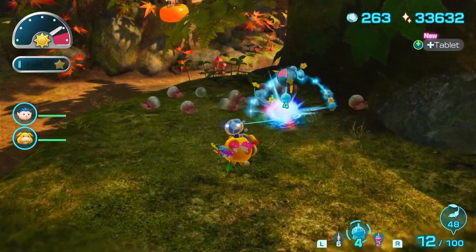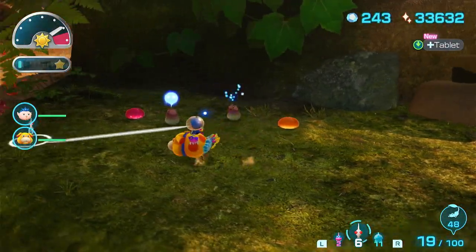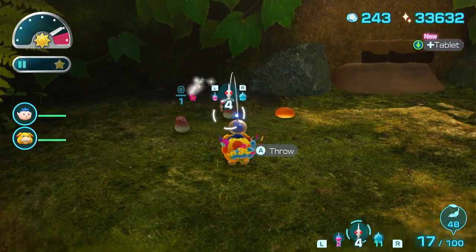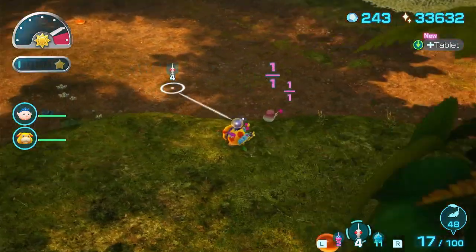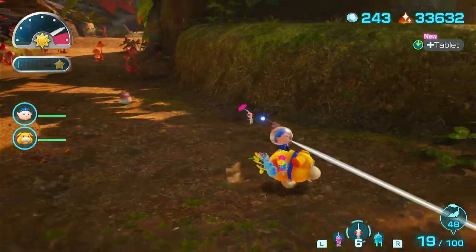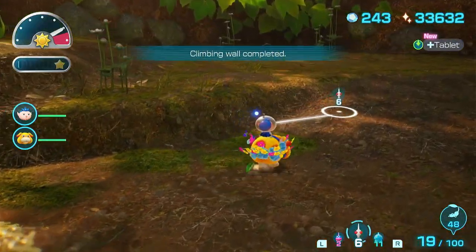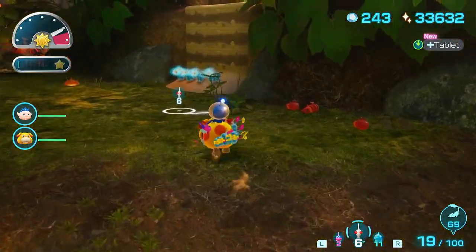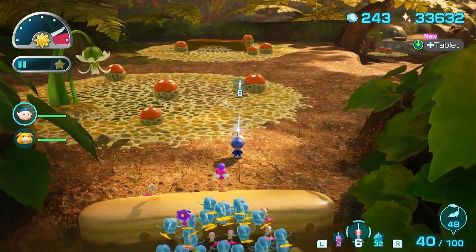I mean, I can just do a bit of that, but they do get scared. I'll take that. Take those as well. Hopefully they'll take them through the tunnel. Well, there's something that's telling me no, they're not gonna do that, because it's not small enough or something. Climbing wall created. Okay. Let's go up here and see what we have.